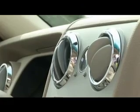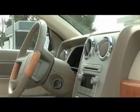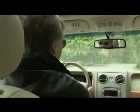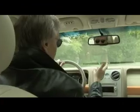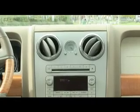This center console is a model of efficiency and good design. I like the eyeball vents here for starters. Now, they came into cars in the 1960s and all kinds of ideas have been tried and had been tried before then, but nothing works better to get air or warm air or cold air onto your face than these eyeball vents. And I do like a proper clock in a car.